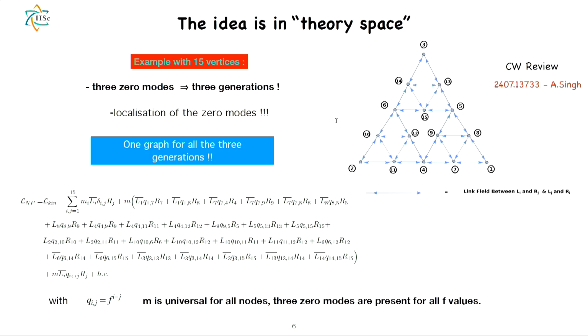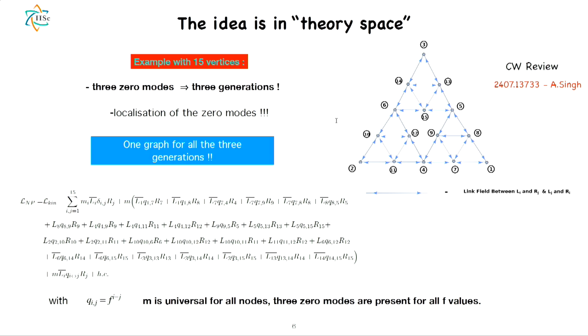Now with this fractal structure that we have considered here, we don't have that privilege. Since we have 15 left and right fields, there is no asymmetry, so the mass matrix will be a square matrix. So in general, there's no need for any 0 mode. But with this structure, there were 3 0 modes. The fact that there were 3 0 modes, we can relate to the fact that in the standard model we have 3 copies, that is 3 generations. So in a sense, it is naturally explaining why we have 3 flavors in the standard model.